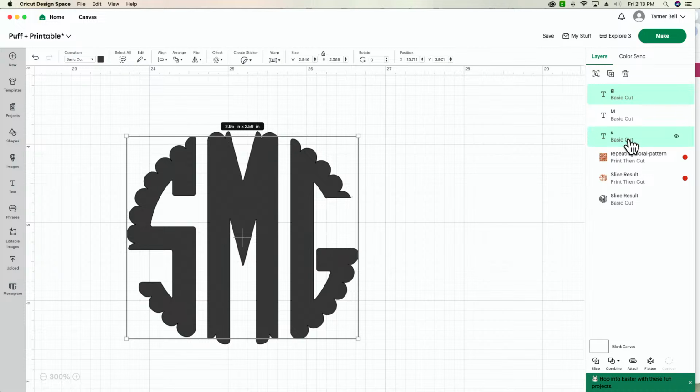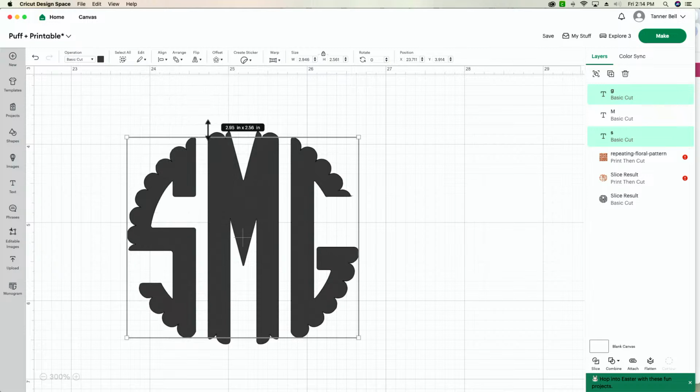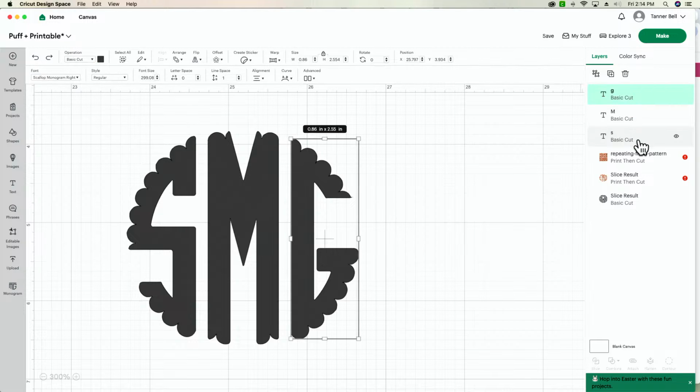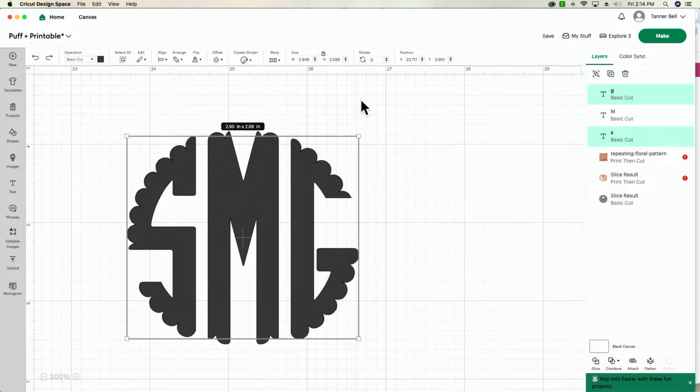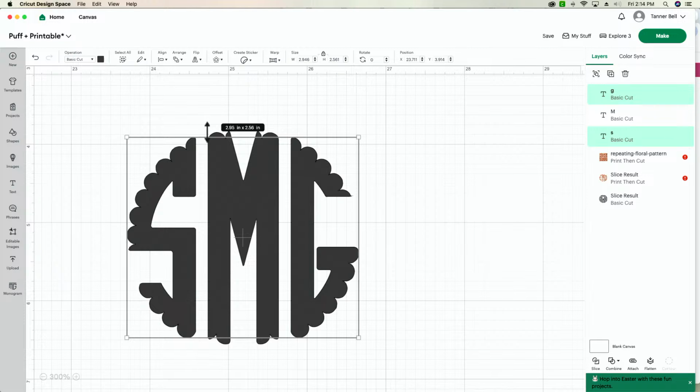So with your first letter and your last letter selected, we're gonna come up here to align and we are going to center them vertically. Do you all see what that just did? Let's go back. You can't really tell, it looks pretty good if you're just eyeballing it right here, but selecting the G, coming down here to the S, holding our shift key down, selecting the S. Once again, still looks fairly even, okay? But we need to go to align and center them vertically. Did you all see how that one little movement made it so much better?